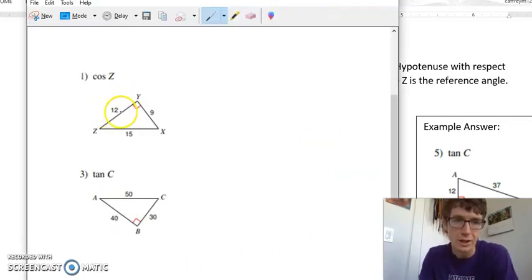So we've got adjacent, opposite, and hypotenuse. First off, this only applies to right triangles. The hypotenuse is always the longest side, so you can look at this and just pick the biggest number. The hypotenuse is also always across from the right angle. So I'm going to label this as H.